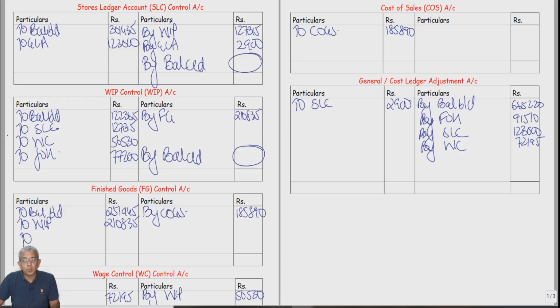Once you all finish, get these two balancing figures also, please. That is one thing that is still pending. Just finish off these entries and the closing stock of SLC and WIP. You can tell me the amounts if you have got them, please. 294,220. Then for WIP 166,575. Everybody reach till here and then just wait.